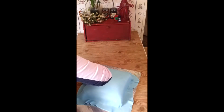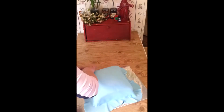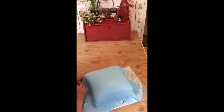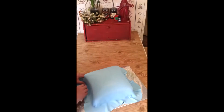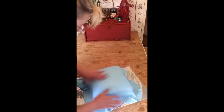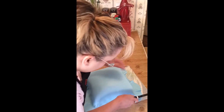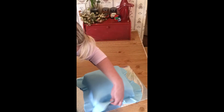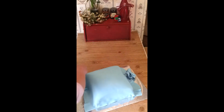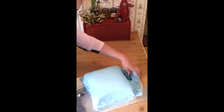Let's see. Nifty little pizza cutter here. We're just going to trim around it because I'm actually going to have to deliver a cake outside. Got a little cold.